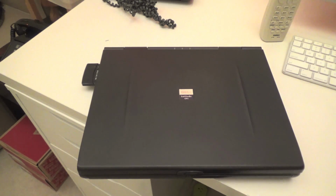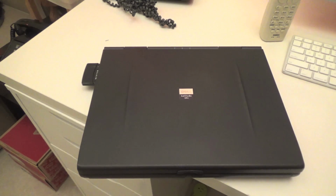This particular machine, I don't know too much of the history behind it. It was given to me by my grandfather a number of years ago when I really started doing computer stuff as a hobby. And I've never done anything to it as far as repairs or upgrades. As I received it, it's always worked very well. I think I reinstalled Windows on it at some point, but other than that, as far as I know, it's all original. I actually have a lot of documentation for this computer somewhere. Let me go see if I can find it. I think it's in the closet.